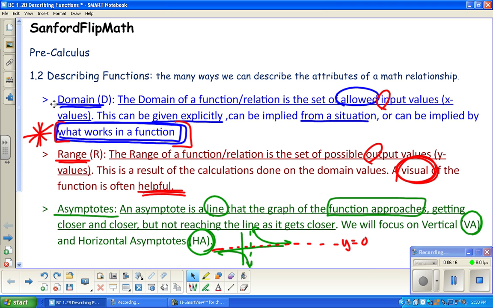Now, just a quick little heads up, every now and then, now this is really rare, but every now and then there are weird graphs. Okay, so I'm tucked over here in the left-hand corner. And maybe there'd be a horizontal asymptote right here. Now, it is possible for a graph to do something like this, where it kind of crosses the line and then starts, dare I say it, acting like an asymptote. Okay, all right, so that's just kind of a rough idea of what it's about, and we'll do a few examples now, and as many as we can jam in our time. Okay, all right, so moving on.